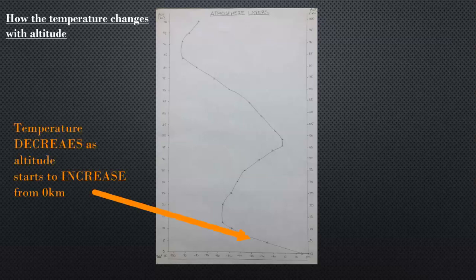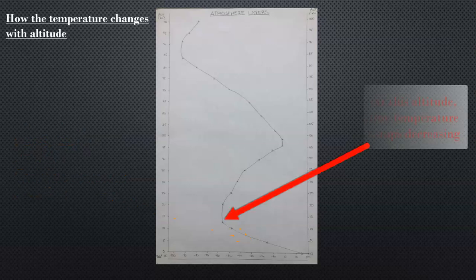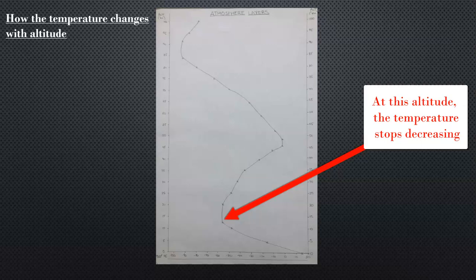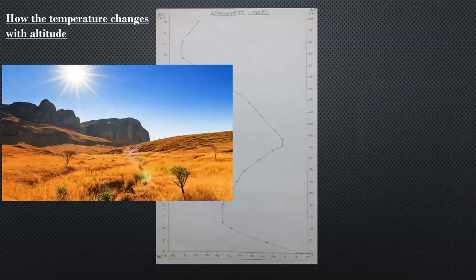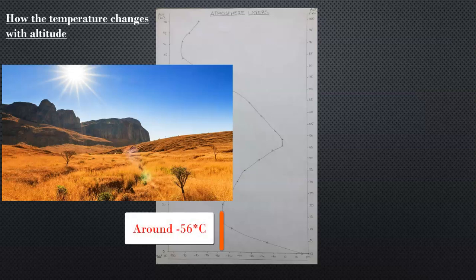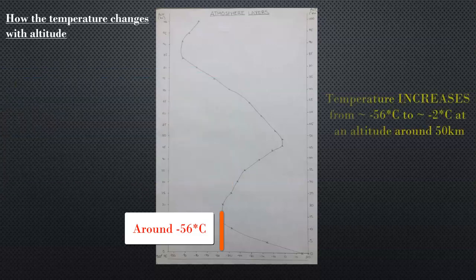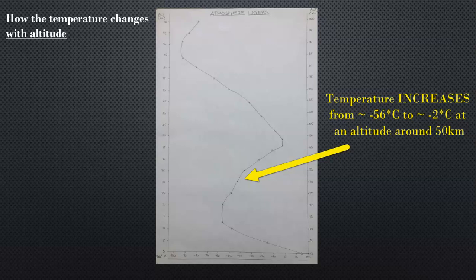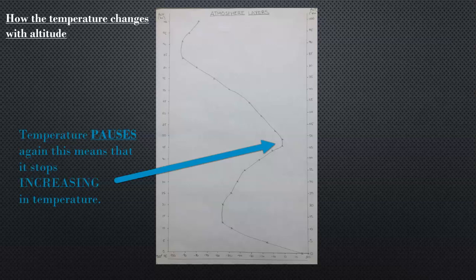We start at 15, and it decreases with increasing altitude—an indirect proportion. Then we get to about 12 to 20 kilometers and there's a pause. The temperature stops decreasing and stays around negative 56 degrees for the next few kilometers. Then it starts to slowly increase back towards 0 degrees Celsius. It goes up to around negative 2 degrees, increasing from minus 56 to negative 2 at around 50 kilometers in the atmosphere. Then it pauses again.